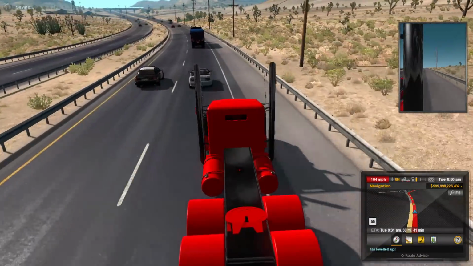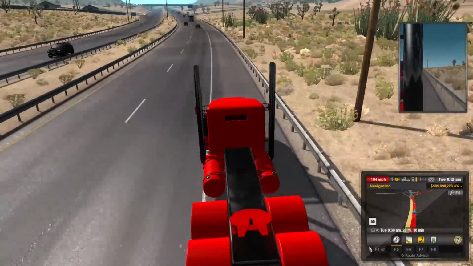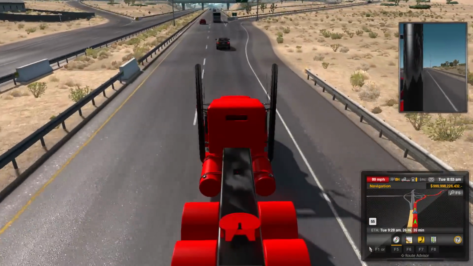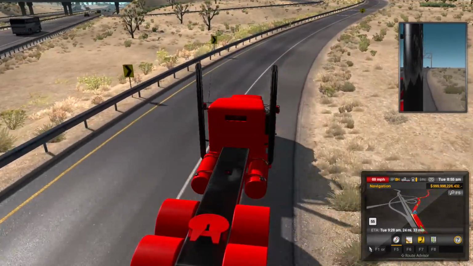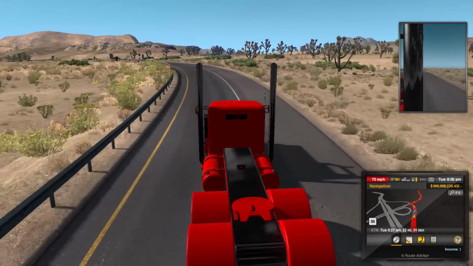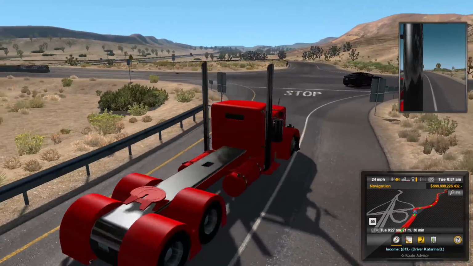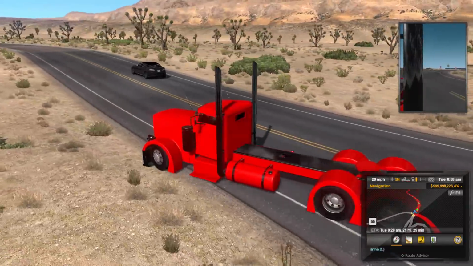We're going to take... Oh, hello, Mr. Highway Patrol. We're going to take this outside lane that nobody's using, curiously. A little bit of Jake brake action. Come on, get back in the power now. Alright, so... We're gonna cut this lane a little.